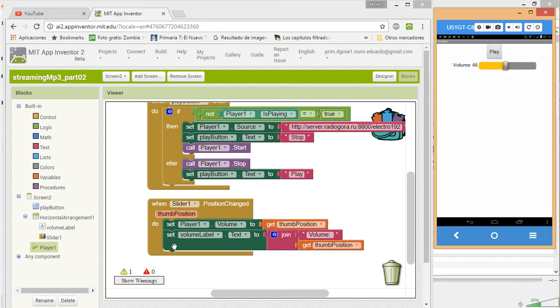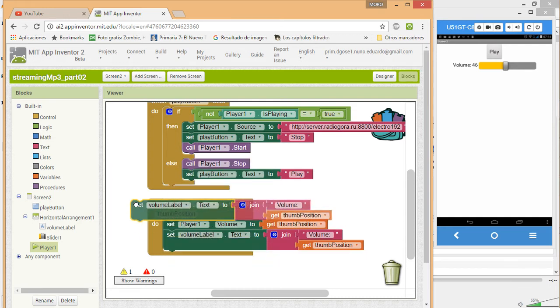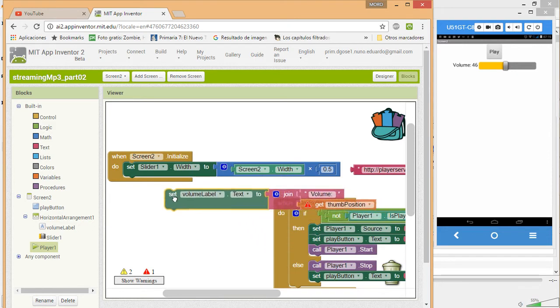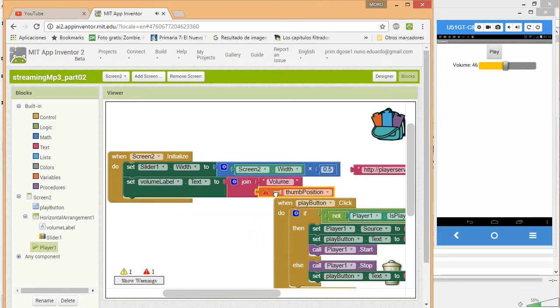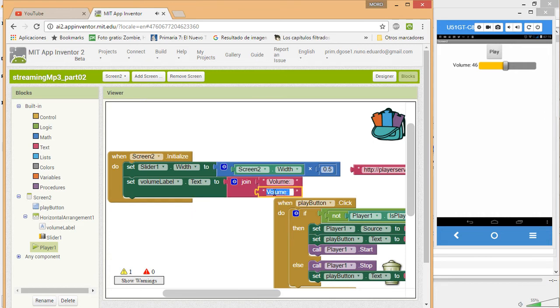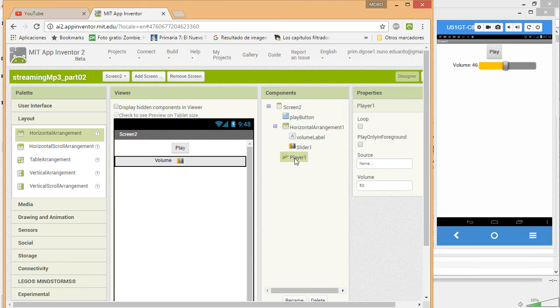And maybe we need this initial value when we load the screen, and we're going to remove this one, duplicate this one, and we set it to 50 when we load the screen. Remember we have this here, volume 50.